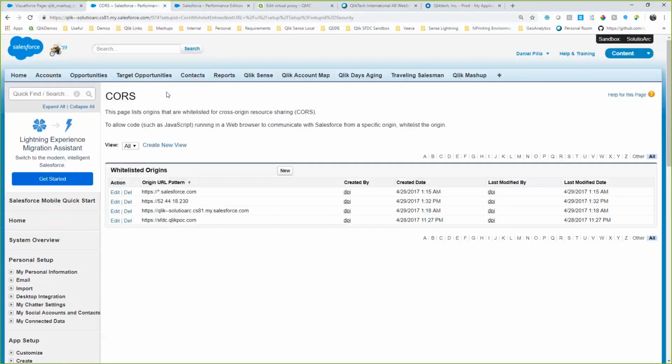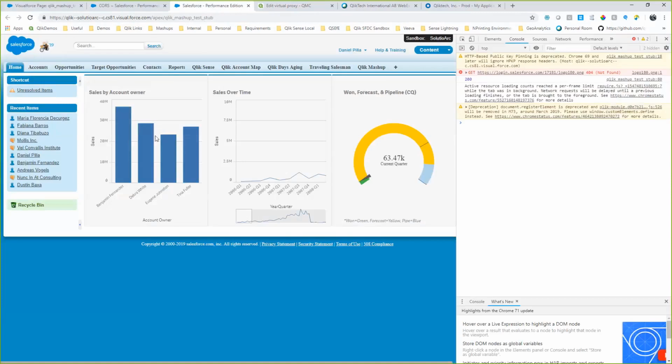You can see my CORS settings here, where I've started up salesforce.com, and another server IP, the actual Salesforce instance itself, and then sfdc.qlikdc.com, which is my Qlik server. The mashup, again, you can see has been loaded here. You can see that first 200 response as I'm already authenticated. You'll sometimes see multiple 200s. You might not ever see the 302 if it is authenticating fast enough, less than 1 second, that is.